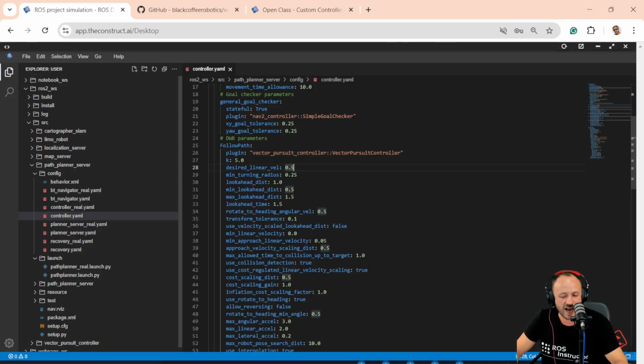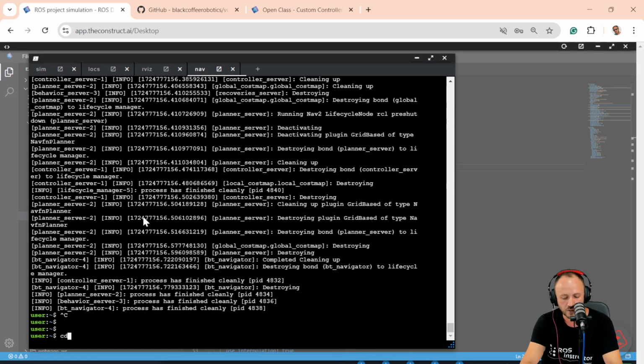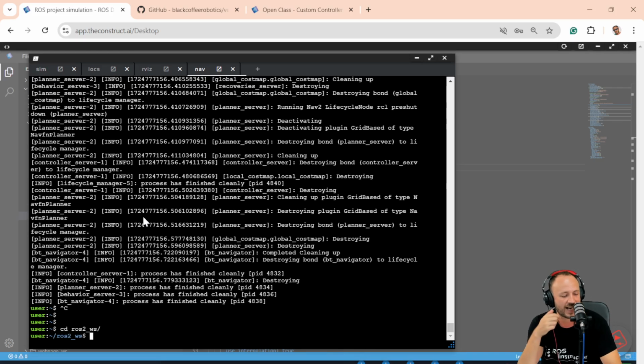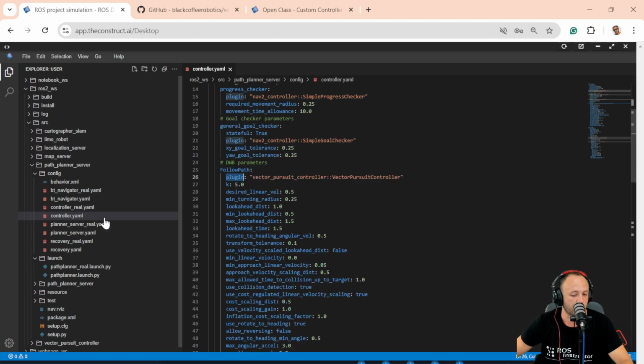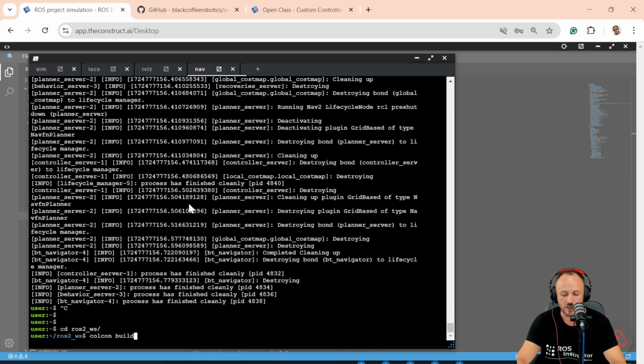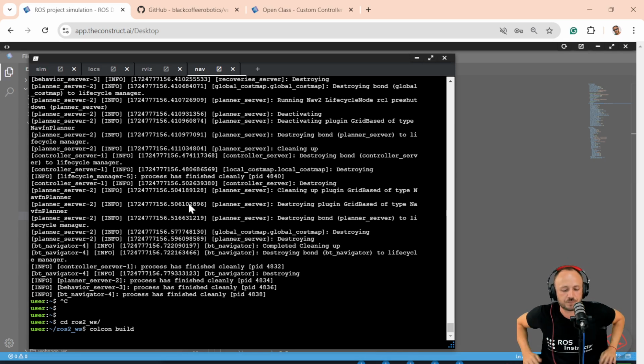Then once I have this, what I'm going to do is build again. I need to compile my workspace, because I have modified this file. So in order for the system to take this updated file into consideration, I need to recompile, right? So let me recompile here.